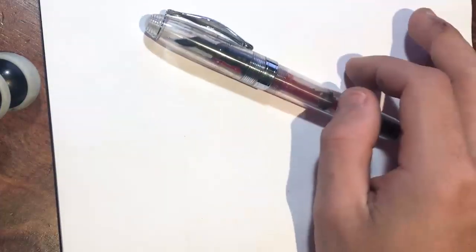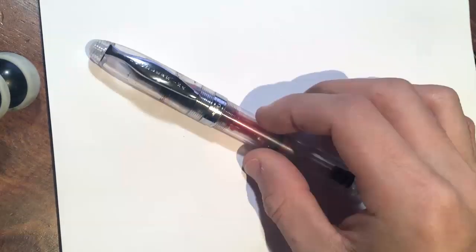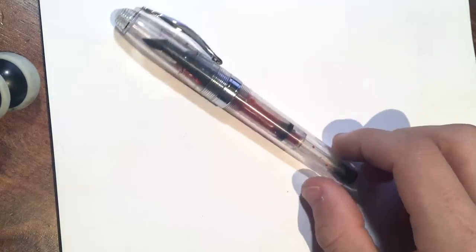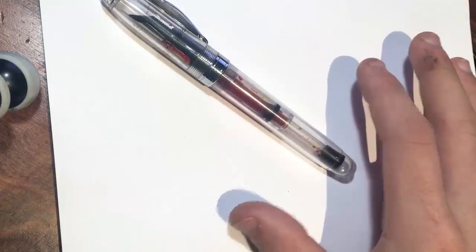This is the Noodler's Ahab Flex Pen. I made a video on it a few days ago, and I pretty much came to the conclusion that for $20, this is an amazing pen. Yes, it's not a vintage Waterman, but you're going to struggle to find a vintage Waterman. Well, if you're buying from someone who knows their stuff, you're going to struggle to buy a vintage Waterman for less than $20, unless you're incredibly lucky. This $20 is going to blow every other pen out of the water.